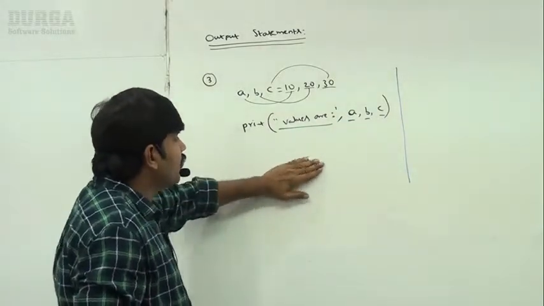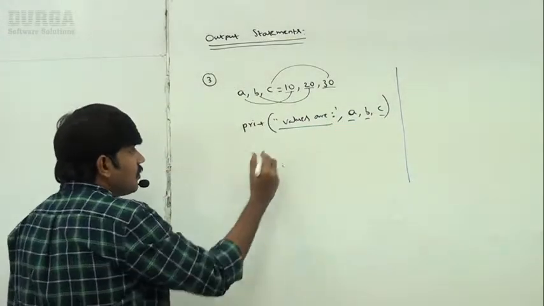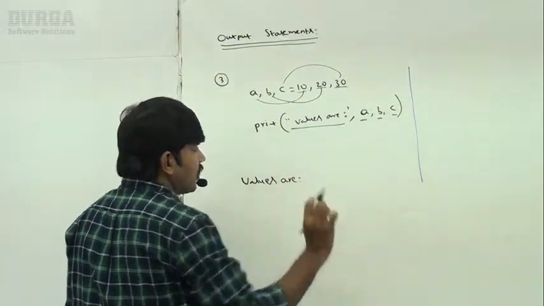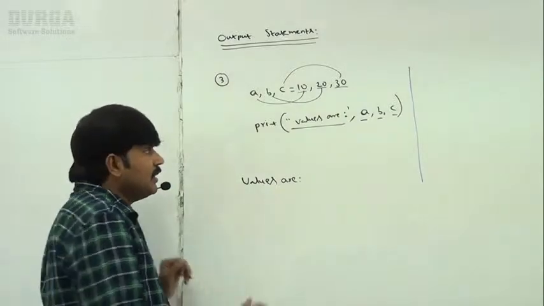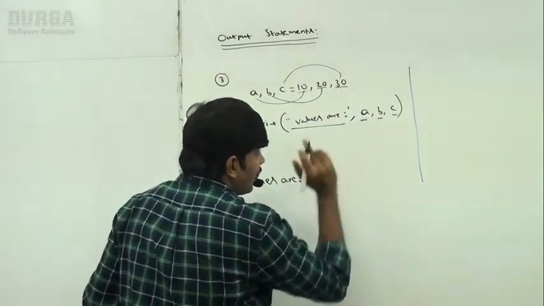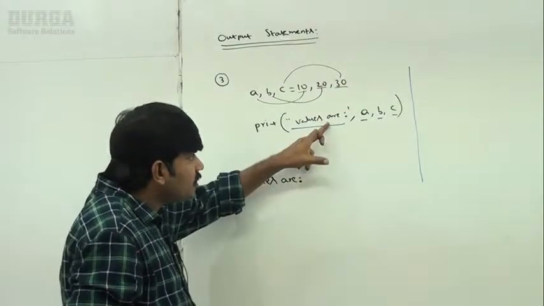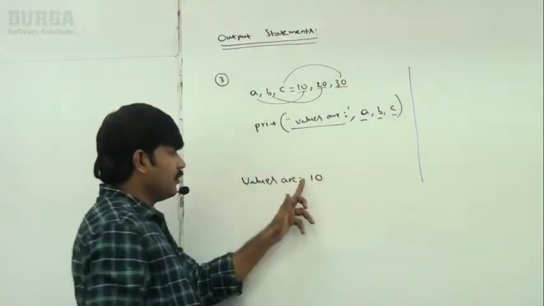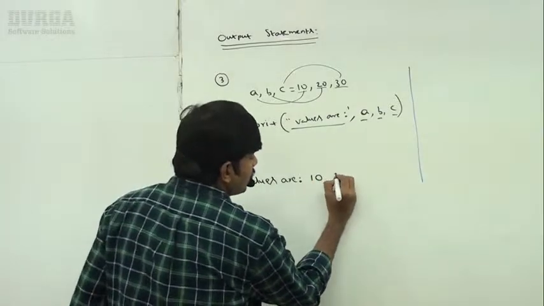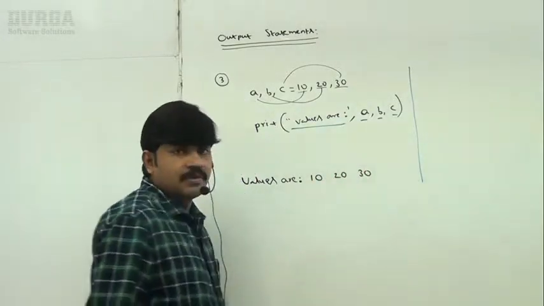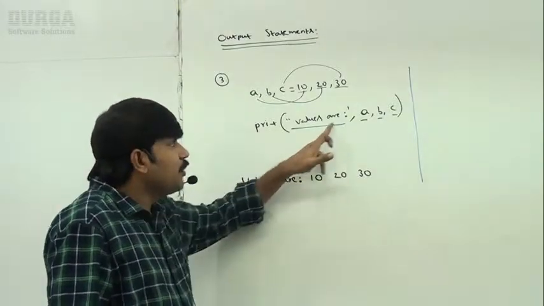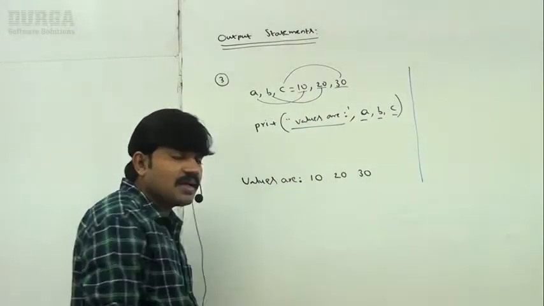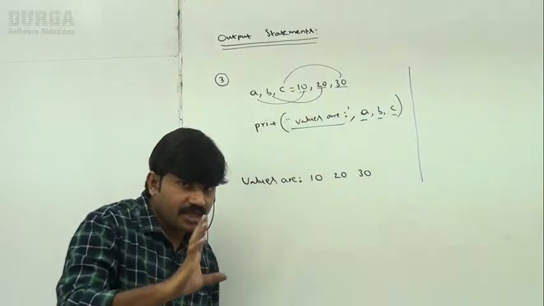Sir, what is the output we are going to get? This knowledge must be very essential. Observe that. Values are, this is the first argument. Next, comma, second argument. While printing the first argument and second argument, in the middle, space will come. Okay? In the middle, space. Space 10, and then space 20, and then space 30. So for the print statement, if you are passing multiple values, while printing, which symbol will be in the middle, sir? Space by default will be there. Take very special care, sir.